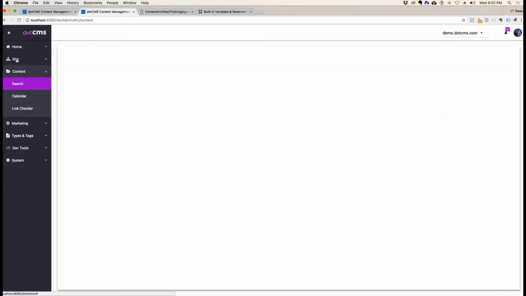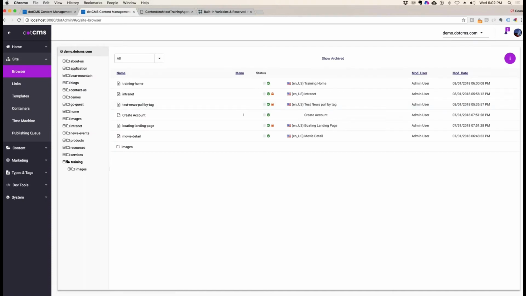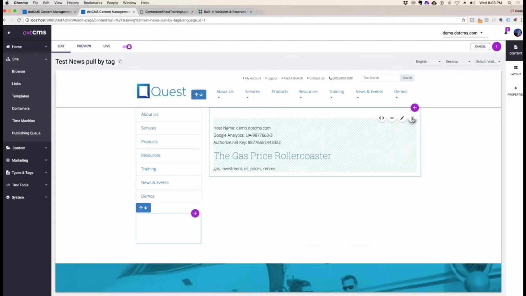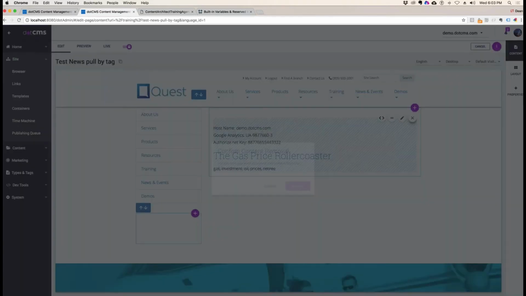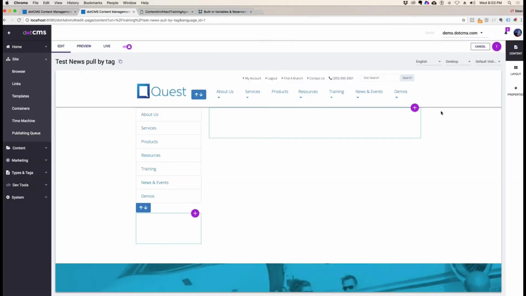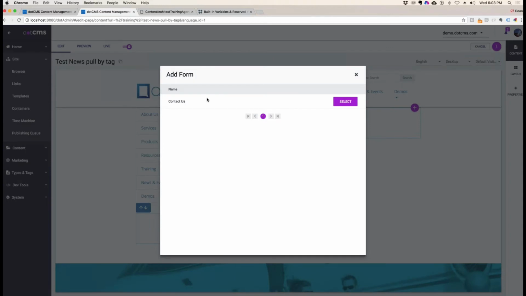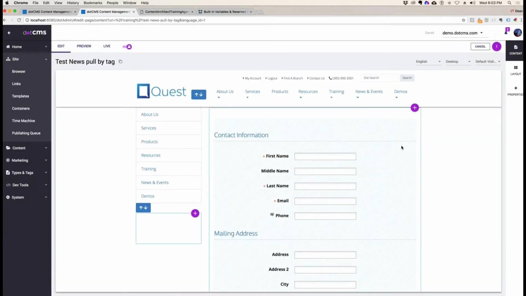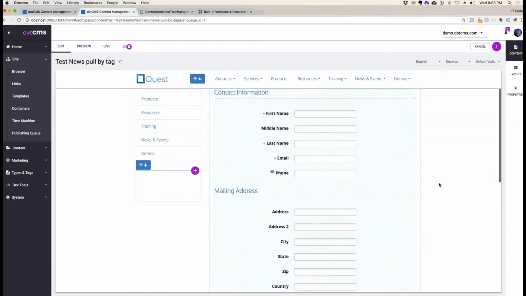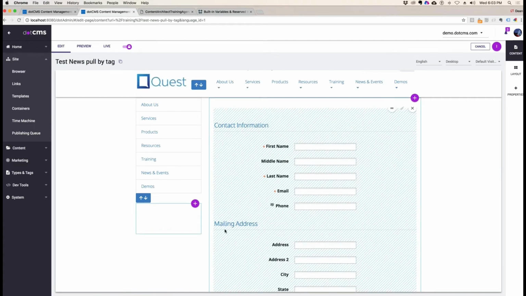So how can we place that form content type that we create and instantly create a form out of it? All we have to do is come here after we create that. I will go to that same test news page and just delete this. It doesn't get rid of it in the system. I can always place that VTL widget back. I'm just delinking it from this page, and I'm going to add a form. It automatically knows that that is the only no-code form in the system. I click select, and then it drops my form for me. And these are just line divider fields placed at the top and the bottom there.